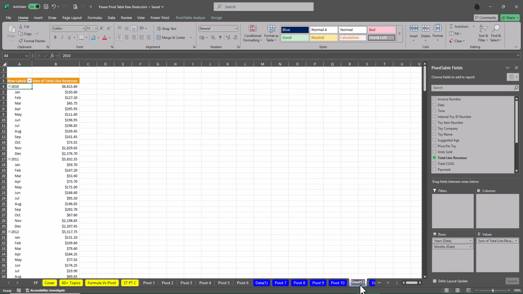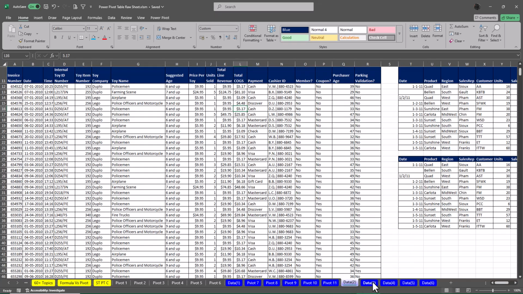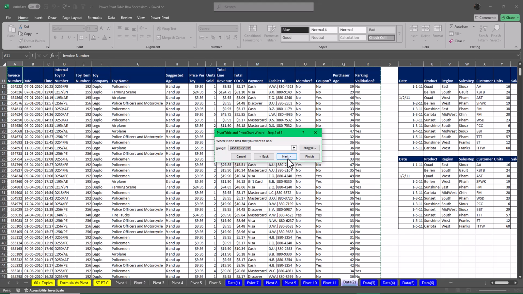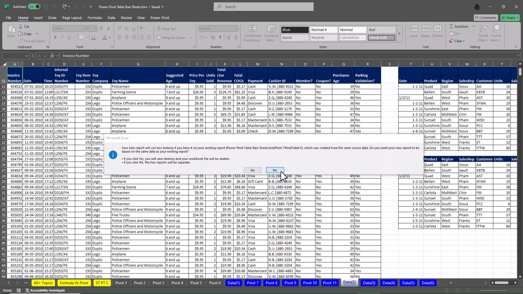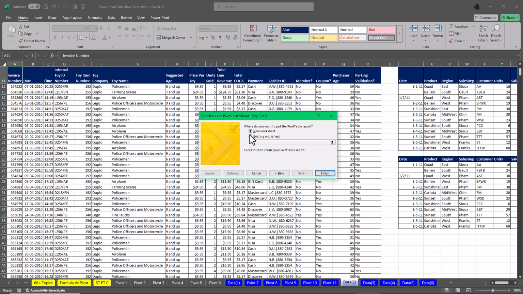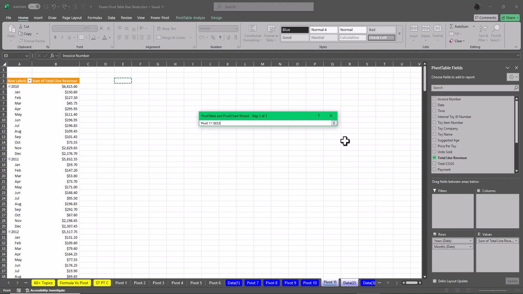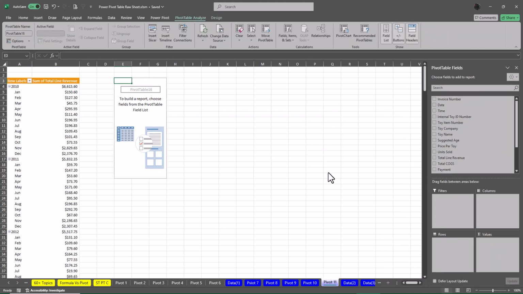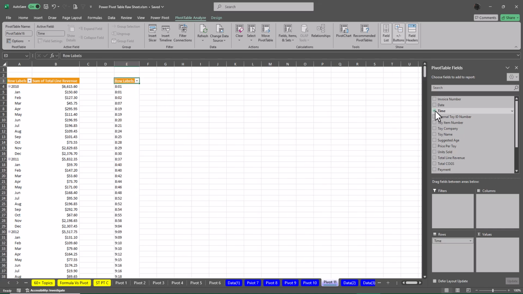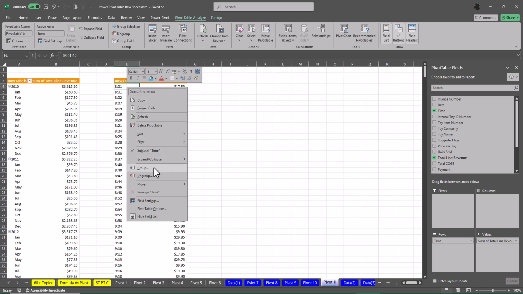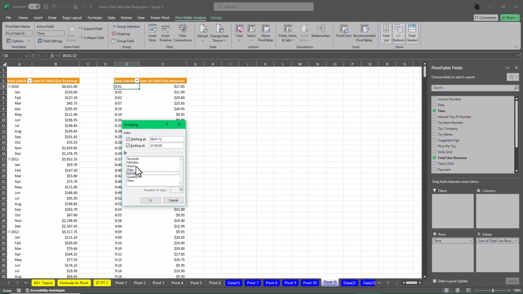And this is my pivot 11. In pivot 11, I'm going to create two different pivot tables with the same data, but this time around I'm going to use the old school methodology. Again, the same message will come when I start creating this. I'm going to say no to it. I'm going to pick an existing sheet here, pick pivot 11, add it in here and give a finish, and then I'm going to add a time, then add the line item, and then right click here and group that by hour and minute.